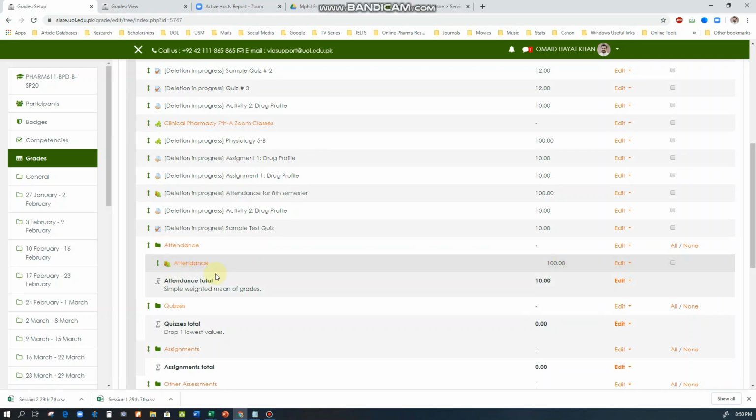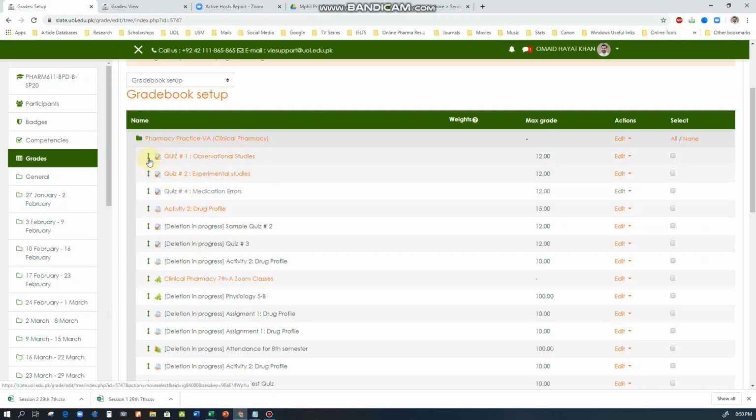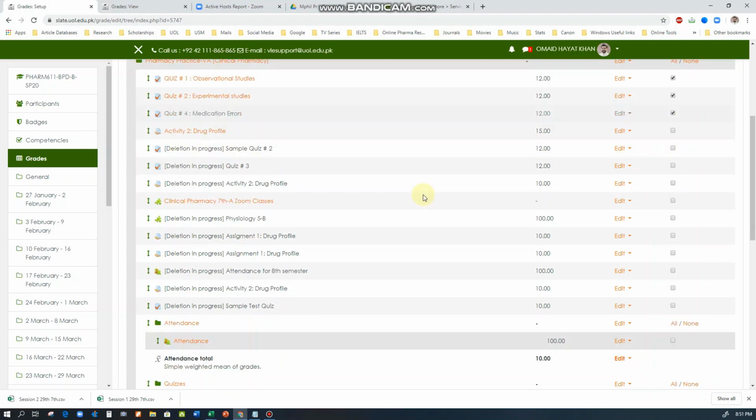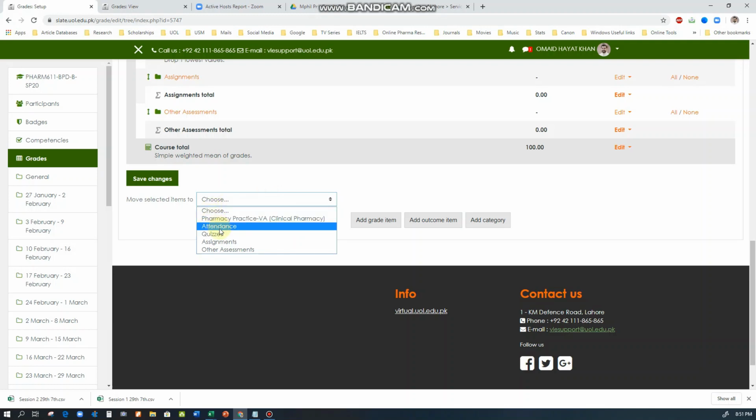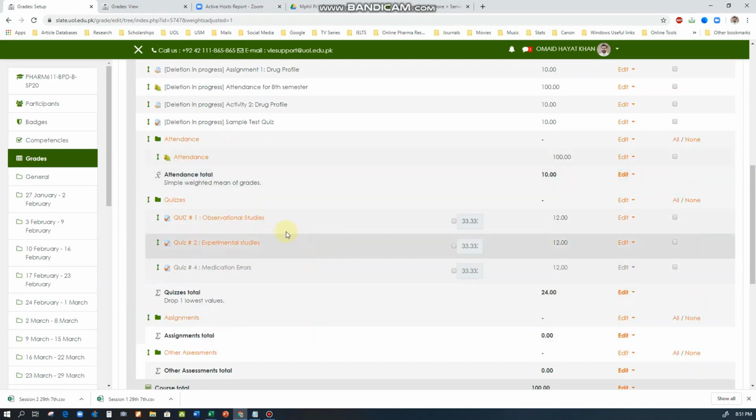So that is all. Now for the quizzes, we have to move all the quizzes. You can do them one by one by clicking at this arrow and taking them downwards. However, there is a simpler way to do that, an easy way, a shortcut, which means that you're going to check mark all the quizzes that you have taken or which you want to include. So I am going to include these first 3 quizzes, and I have to check mark these arrows, and then at the bottom of the page I'm going to choose quizzes. Once I do that, continue, all my relevant quizzes have been moved under this category of quizzes, as you can see.